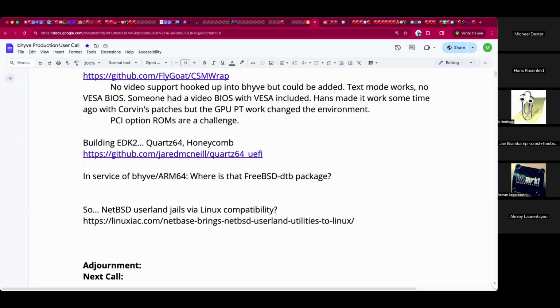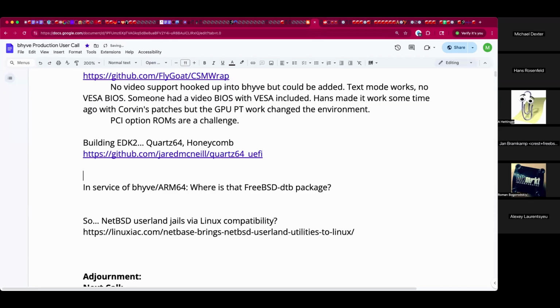Okay, Roman, you kindly dropped in this link, and that's exactly what I was referring to. I tried it last night, and it very pleasantly blew my mind. However, I also tried building it last night. One, it needs bash. Two, it choked on dependency resolution or something. It asked me to log into GitHub, which I did, and it tried to pull down stuff and failed. Roman, have you by any chance tried to build this? The Jared McNeil code?